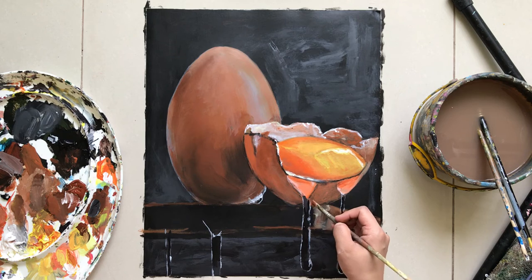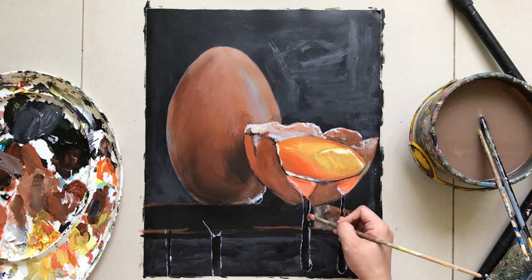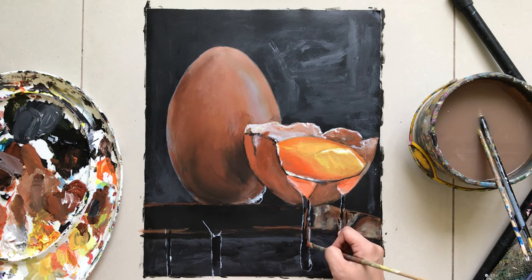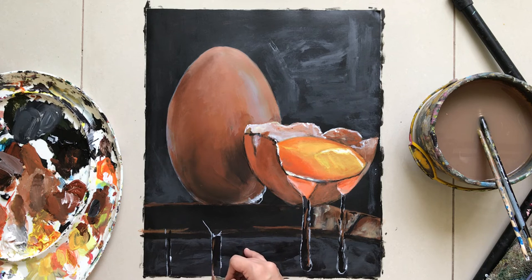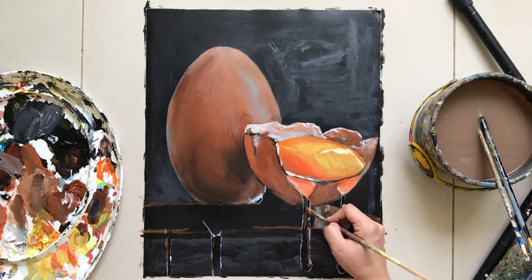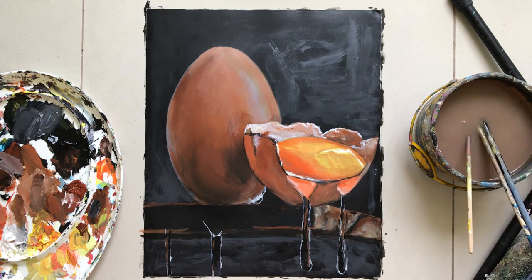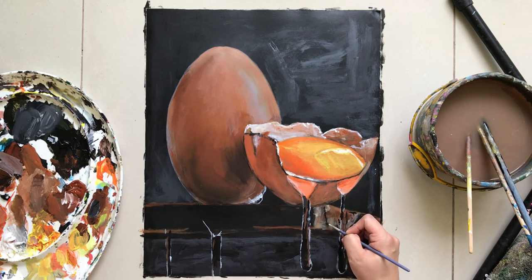You are not prohibited from repeating the video just to learn. Anyway, I'm gonna use a little bit of brownie color on the drip because the drip kind of catches the color of the brown table. Gonna add a little bit of detailing.